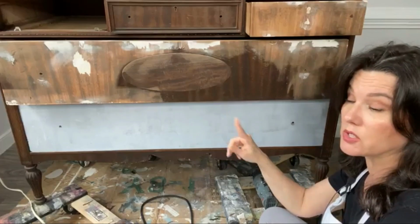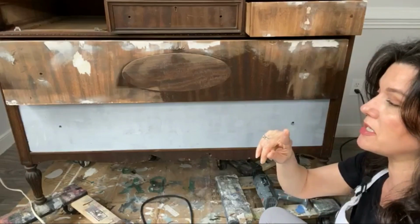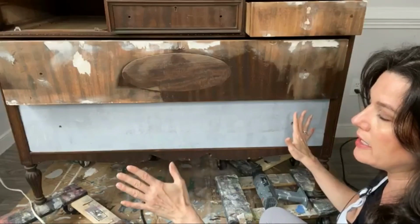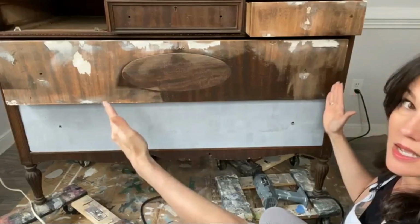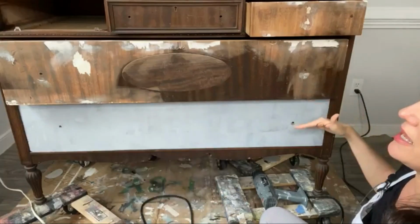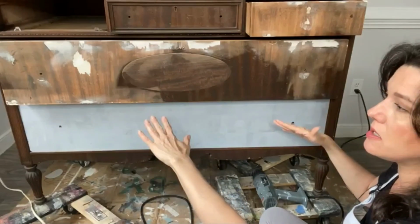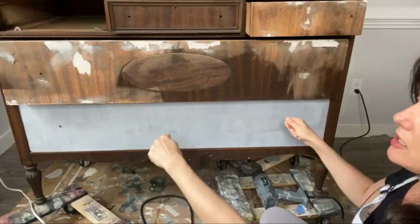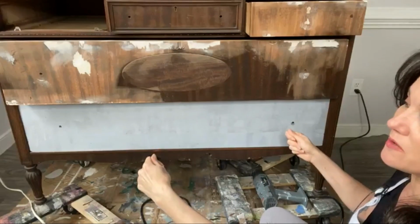It's not perfect, but nobody is. I'll keep reminding you of that. Nobody's perfect, but she can still be beautiful and perfect in her own way. So if I were to really clog up the sides and the top with a primer, then paint, then paper, that's a lot of thickness to add to the top of a drawer, and opening and closing it might become more of an issue.